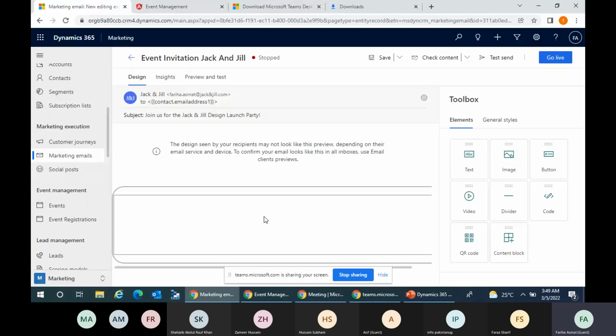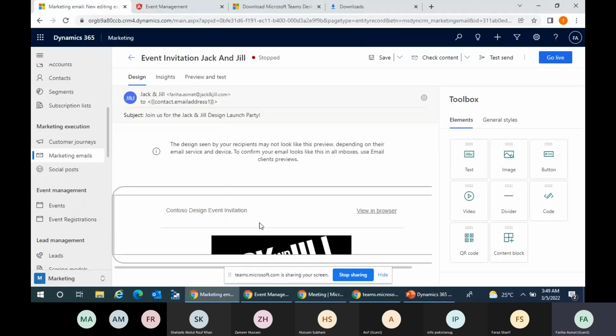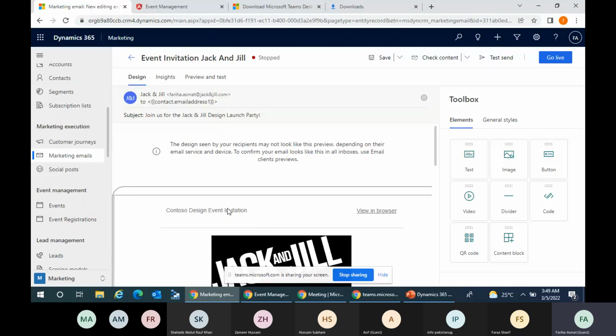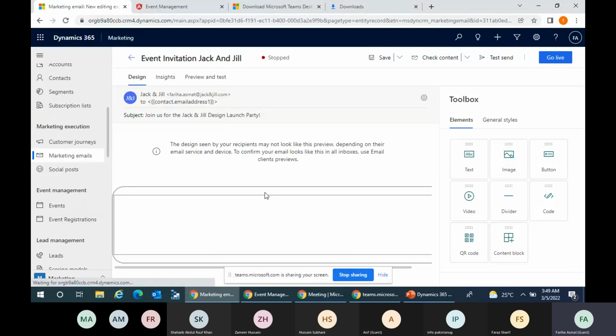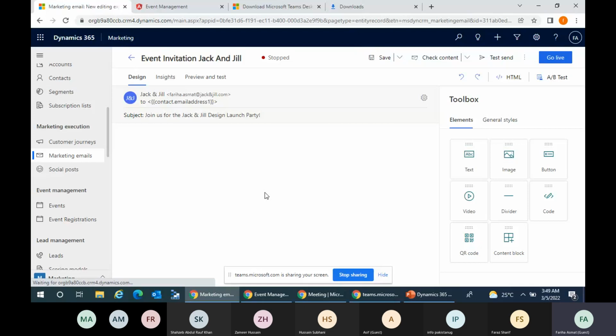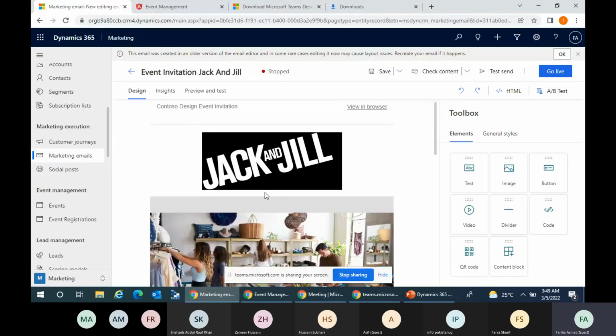So once done with the event planning and event agenda, and once launching the event, the next step is that we have to send out the invitation to our targeted customers or contacts. That will be the event invitation.